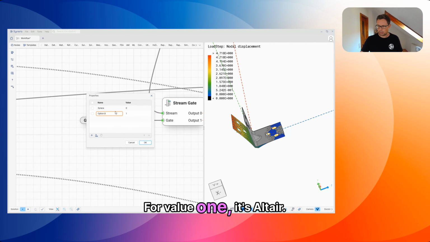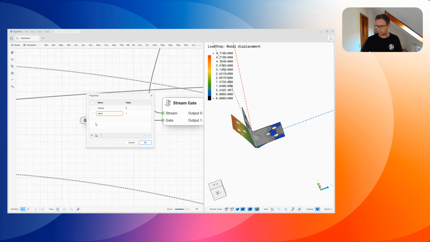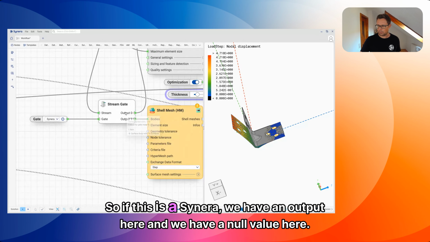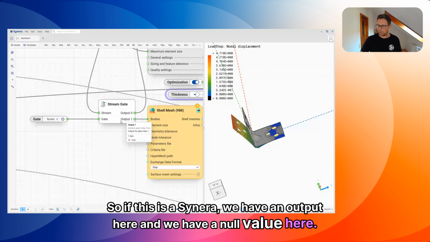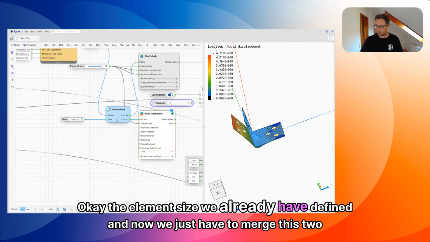For value 1, it's 𝐤𝐸. Okay, and let me check. So if this is 𝐤𝐸, we have an output here, and we have a null value here. Okay, the element size we already have defined.